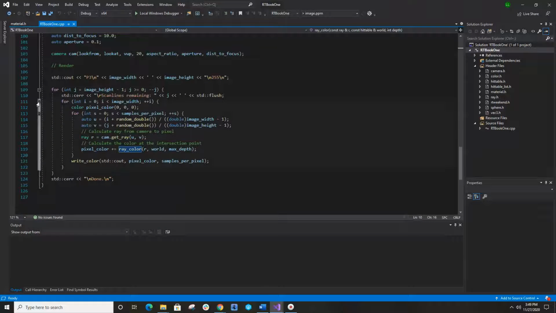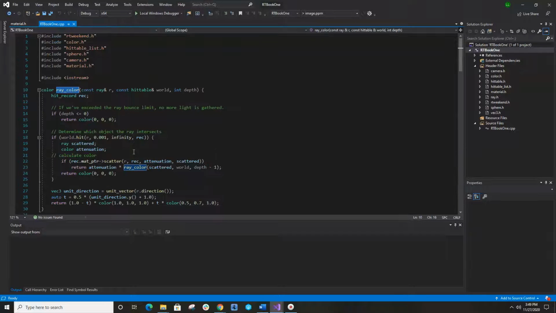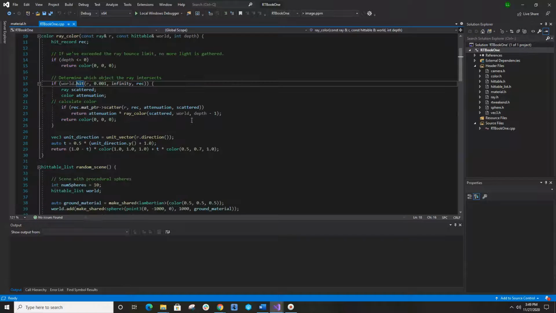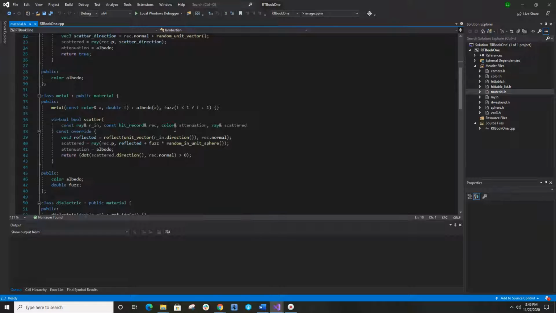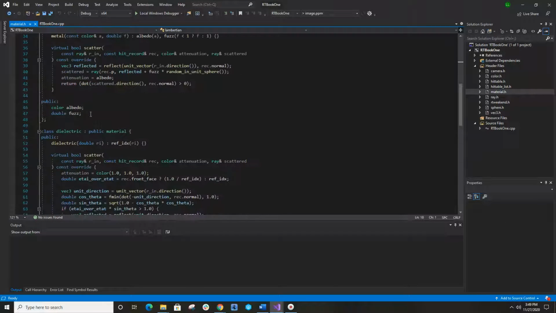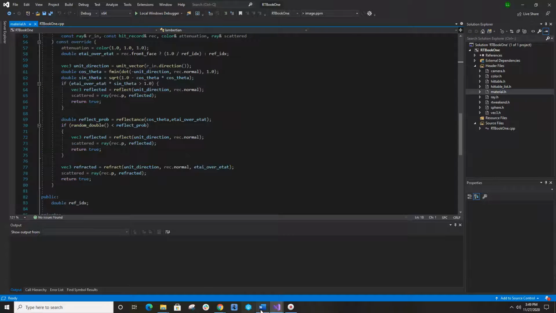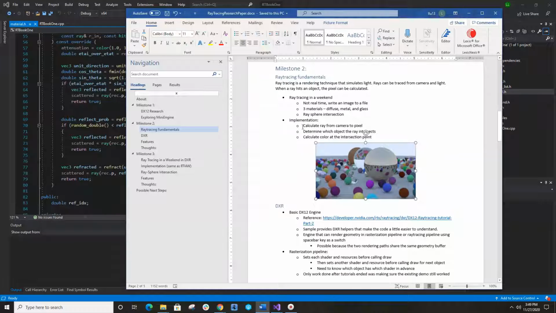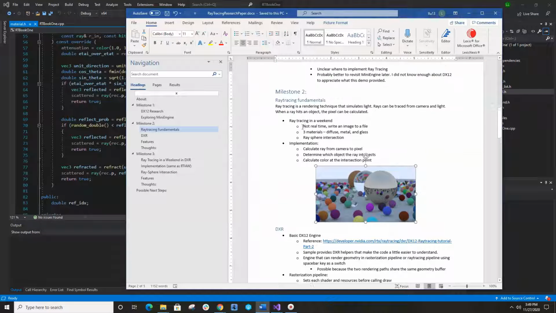So in main, we've got calculating the camera, and then calculating the ray color, which involves seeing where the ray is hit, and then based on the material that it's hit, calculate the color. So here, there's 3 materials. We've got the Lambert, metal, and dielectric. And I'm not going to run this demo because it's not real time and you end up with this picture. So we've got the metal, dielectric, and Lambert. And yeah, that's about it for that one.